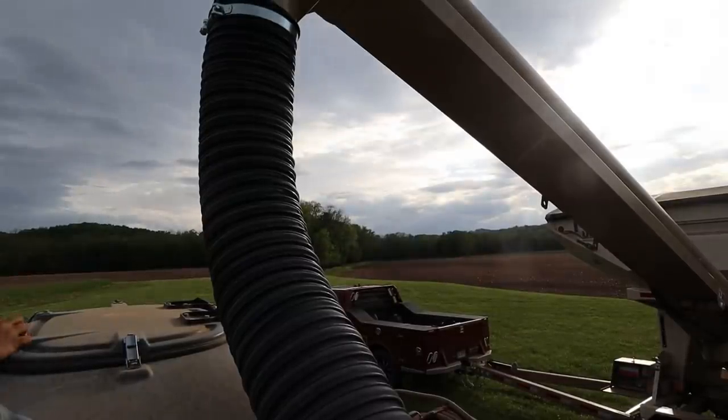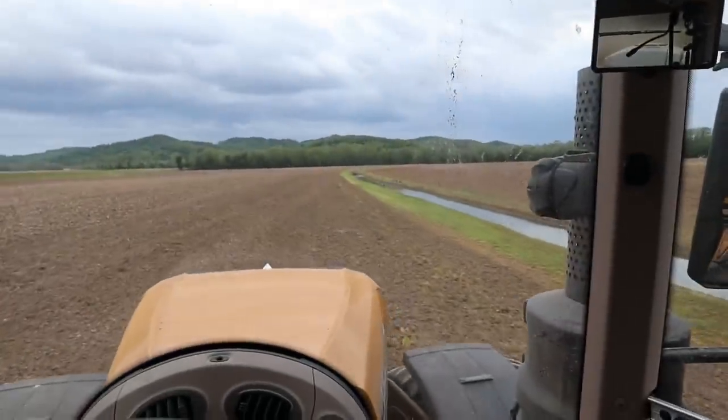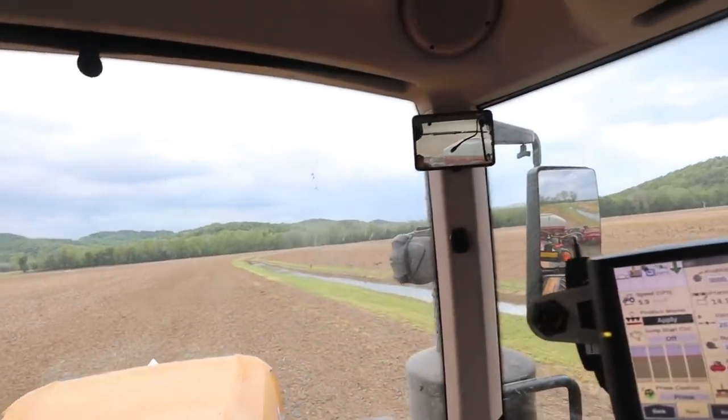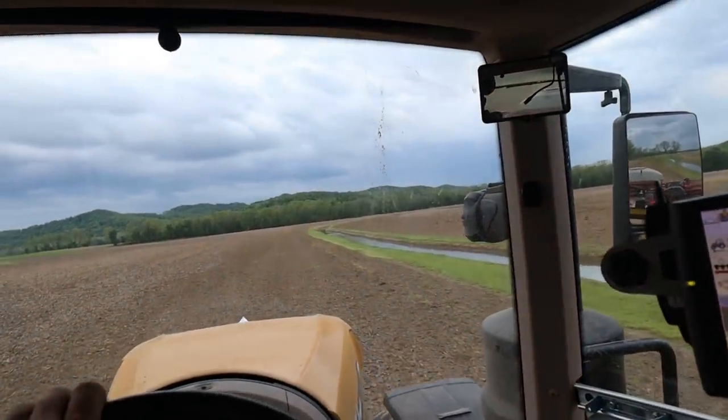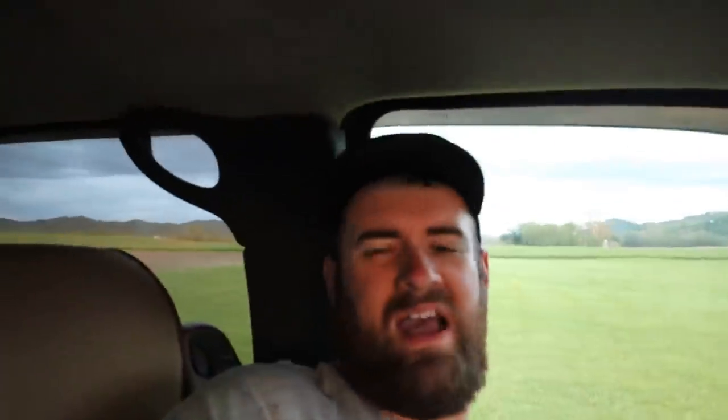But first, we fill. Back in the tractor, getting them primed and then we're going to be good to go. Fill the planter up. Baby quackers. Honkers. They taste delicious — go out there and strangle some dinner. They're leaving, they're scared. We're feeding them. Oh, there goes the ducks. I've got to move some trucks around. Brother is going to finish planting this field, and then yeah, I'm going to eat some dinner. What will he break next? I'm kidding — I don't think he'll break anything.